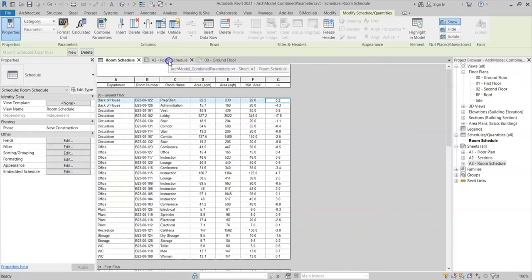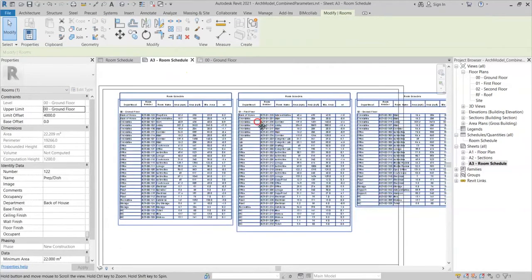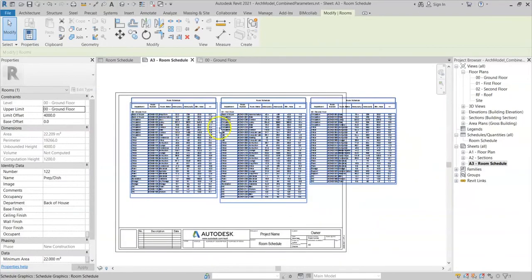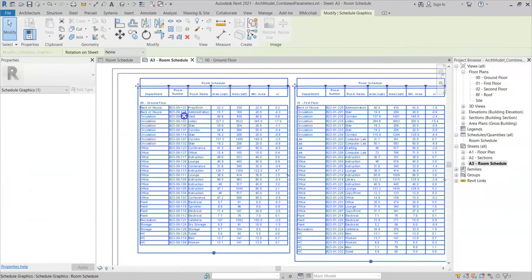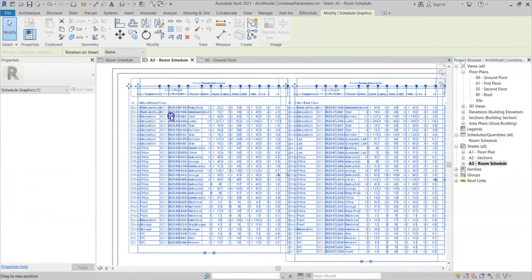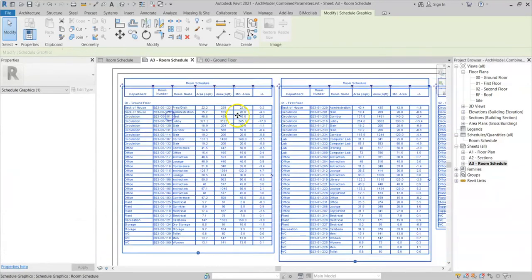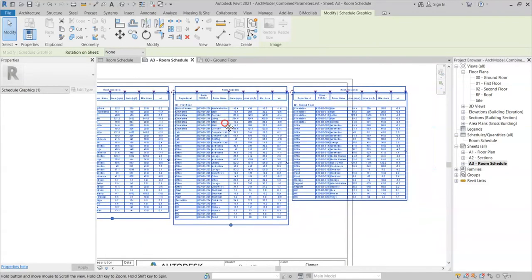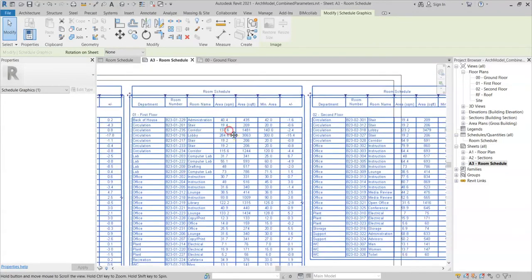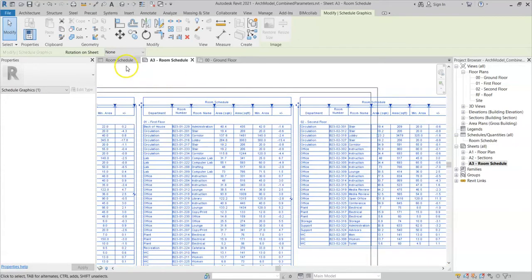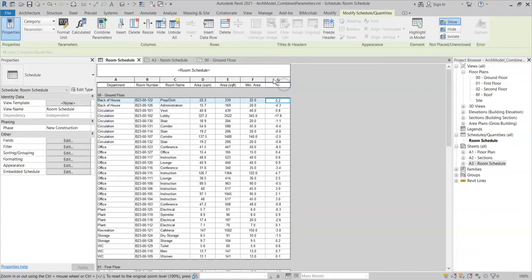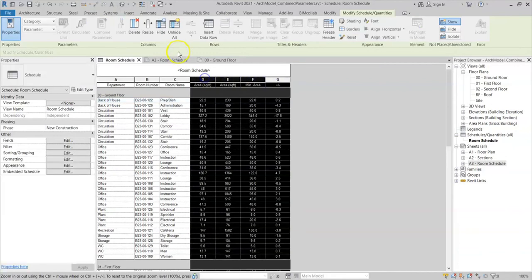If I go back to my schedule, you can see now that the schedule has got quite large indeed. So I'm just going to click and drag over to the left, and then I think I'm going to have to change the width of some of these columns. So I think I'll highlight them again.